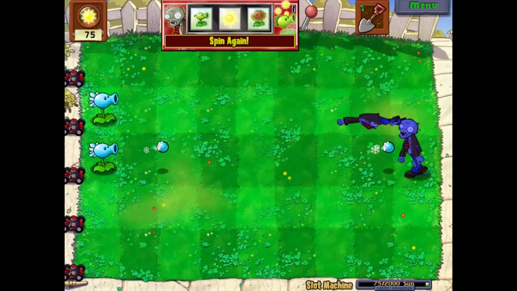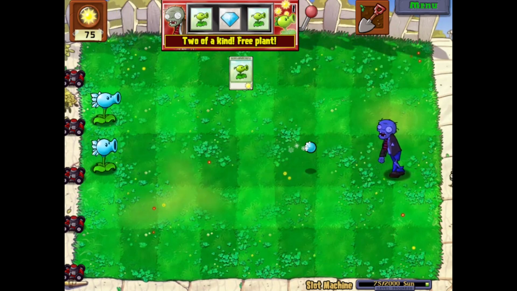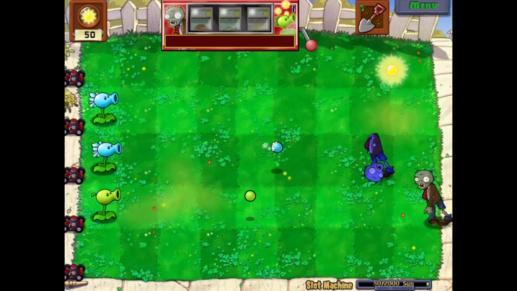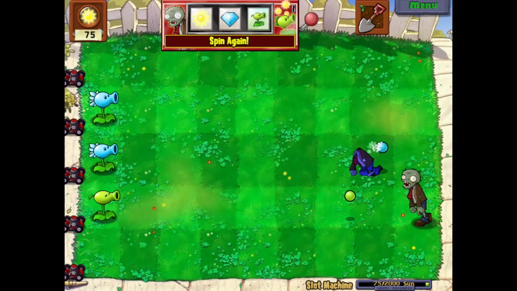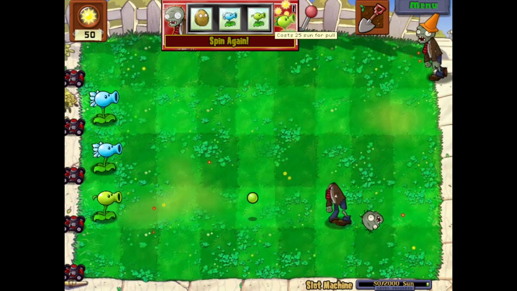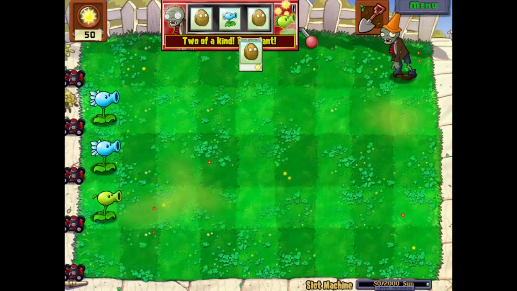Pretty much the strat for this is to just play the slot machine until you get enough sunflowers and plants to be able to fend off the zombies. And then at some point you just stop spending your sun when you have a good economy going. Yeah, we're getting decent RNG right now. We got three plants. I could use another plant.